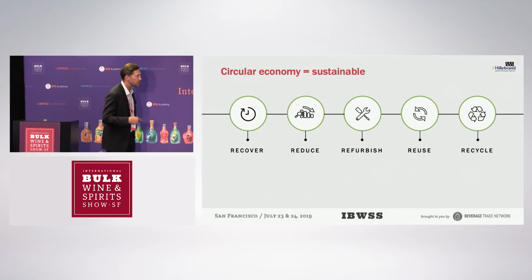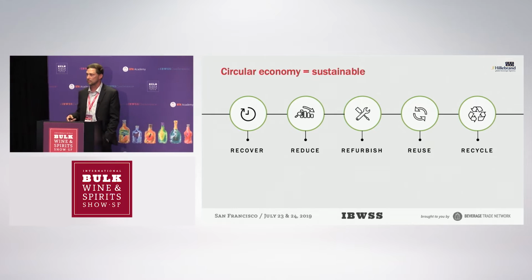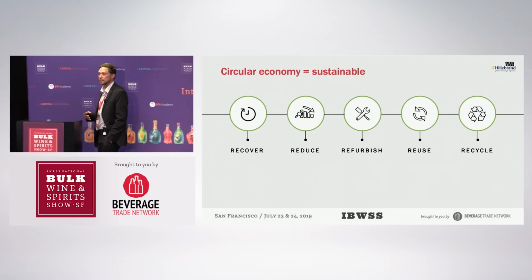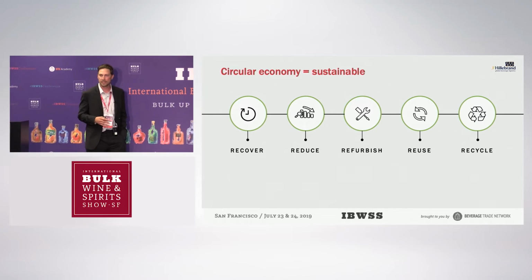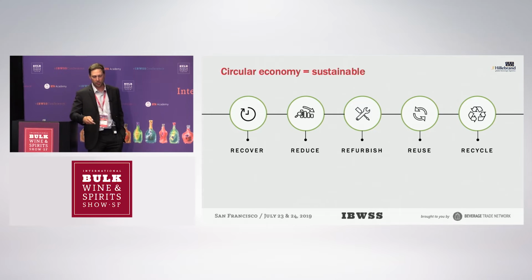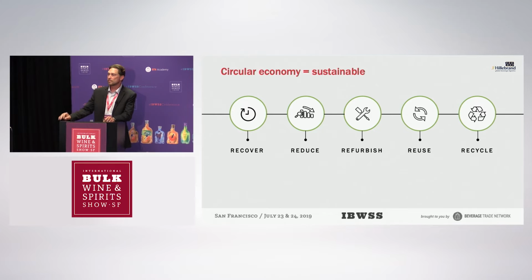So what do we look for in our circular economy with these Flexitanks? As I said, recover, reduce, refurbish, reuse, recycle. Anything we can do in there. Now for us at JF Hillebrand, for many years we've been refurbishing and reusing bulkheads. And this is a positive for the environment. We're not dumping big steel frame bulkheads into landfills, not cluttering up different areas. But we need to step further. So we look at new ways to do this. With recovery and reuse in the bulkheads, as I mentioned, refurbishing as well when those aren't sound for shipping any longer. They can be refurbished, reused.